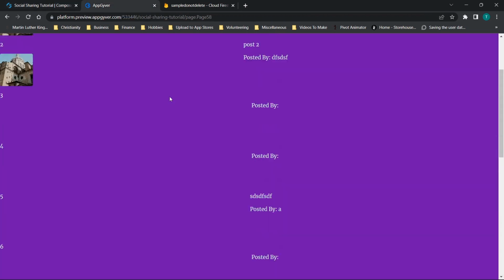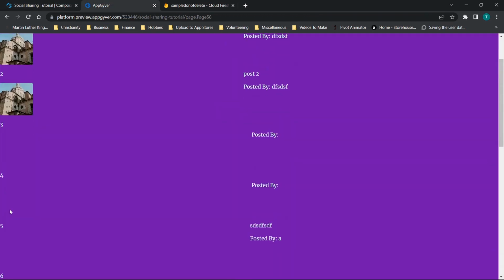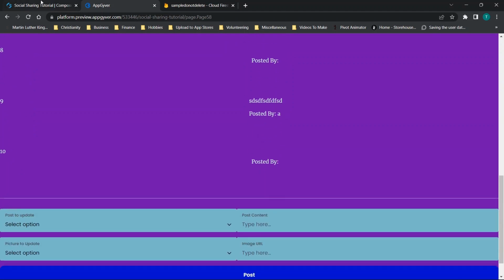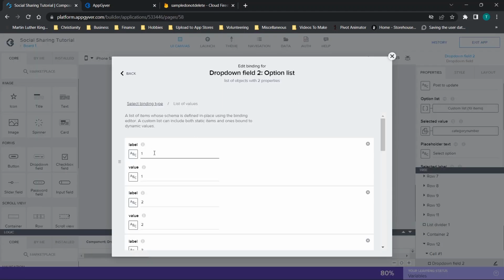Now, because I numbered each of these 1 through 10, it's very, very easy. Remember that the label is what shows to the user, so it doesn't really have an impact on the work that you're doing. The value is what we're using when we actually try to make the post. We're going to say, if it's value 1, post this. If it's value 2, post this.